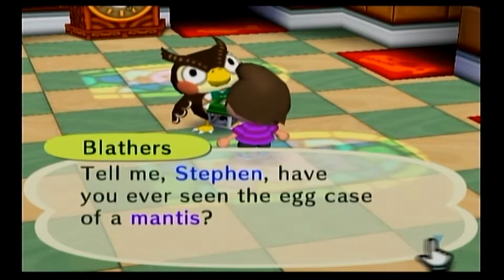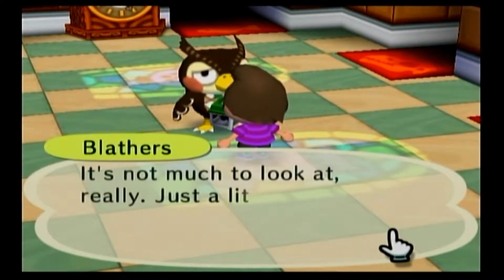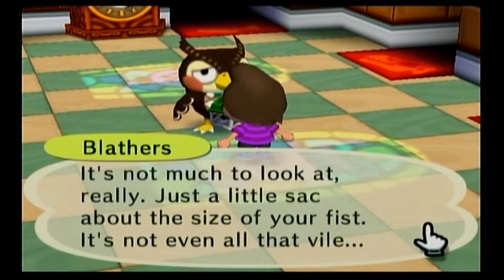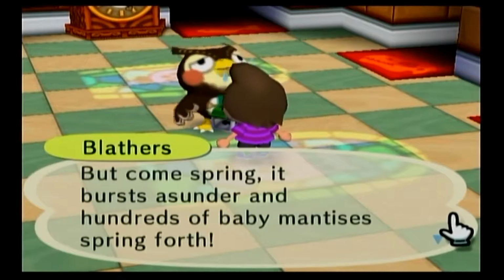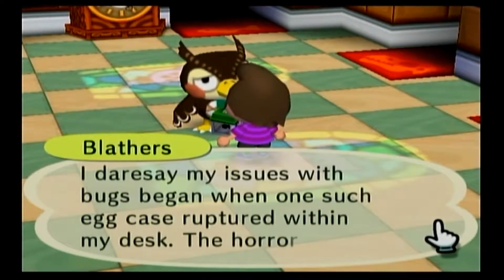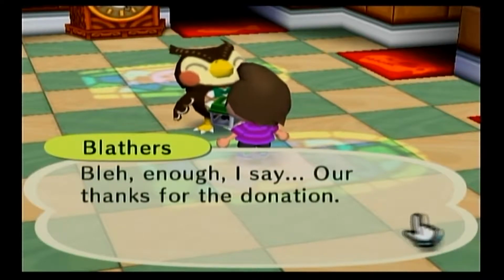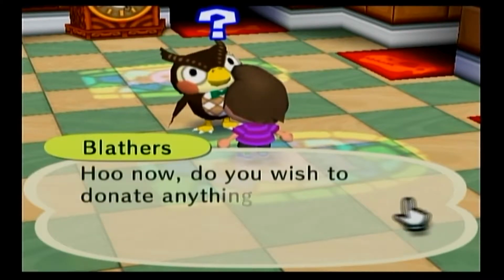Hoo-hoo, I dare say that's a mantis. Stop! Do not free it! Leave the beast caged! Tell me, Steven, have you ever seen the egg case of a mantis? It's not much to look at, really. It's just a little sack about the size of your fist, and it's not even all that vile. But come spring, it bursts asunder, and hundreds of baby mantises spring forth. I dare say my issue with bugs began with one such egg case ruptured within my desk. The horror. Blech, enough, I say. Thanks for the donation. We shall endeavor to keep the wretch safe and happy.